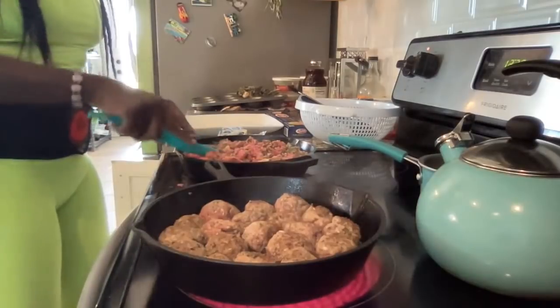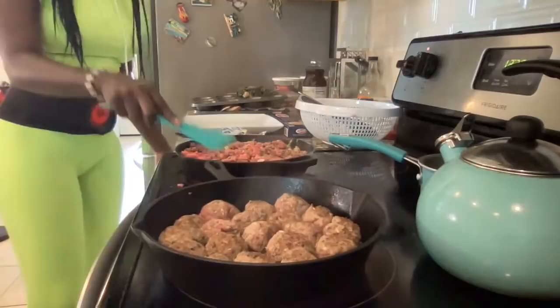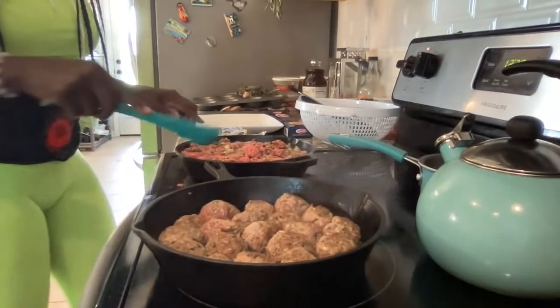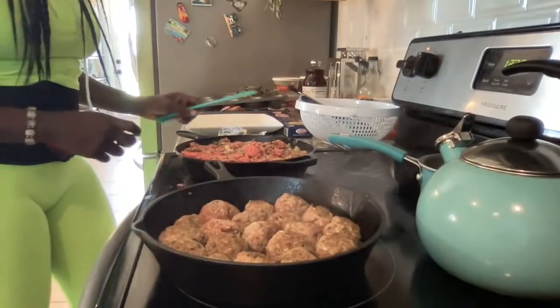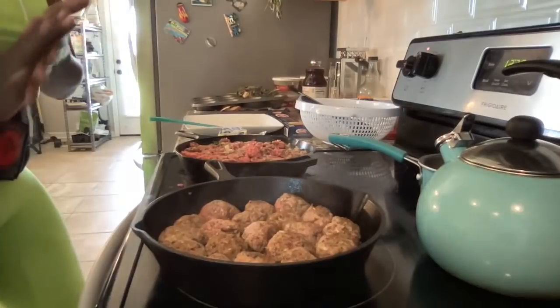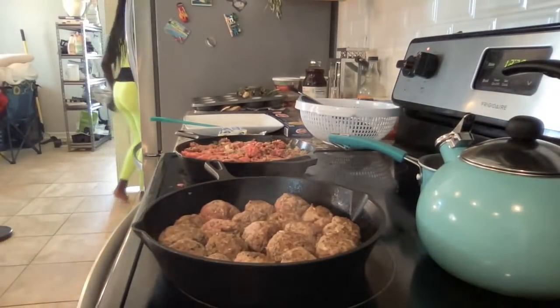And I'm gonna show y'all the sauce that I actually use. You can make your sauce from scratch, because a lot of times people say they don't like the sauce that you buy at the store because you don't know what's in it, which is true. But I found a sauce that I love, love, love the ingredients. Let's see.